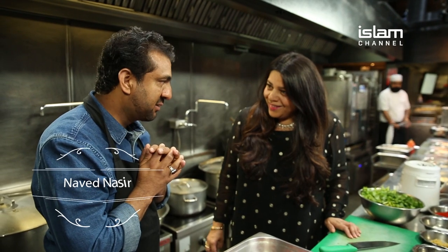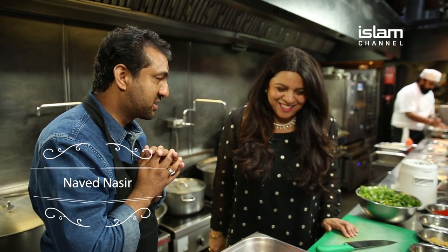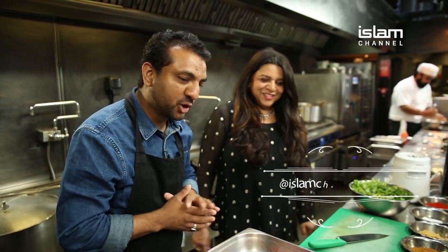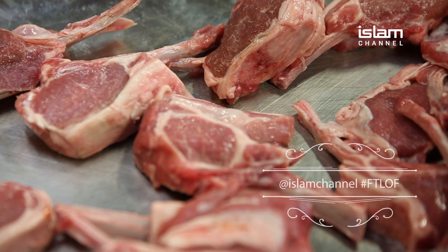Well, I must tell you, Shana, this is my favorite dish. Is it? One of my favorite dishes. I've not even tasted one yet. My favorite dish is actually dal, but I love these chops. I have to say, I'm sold already. They look beautiful.